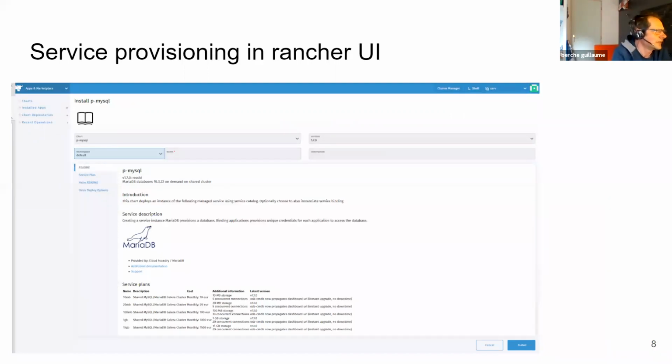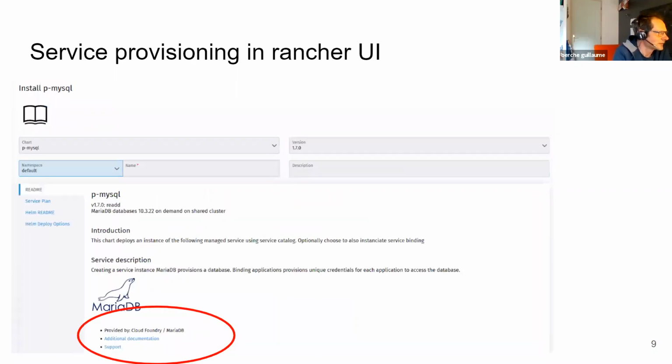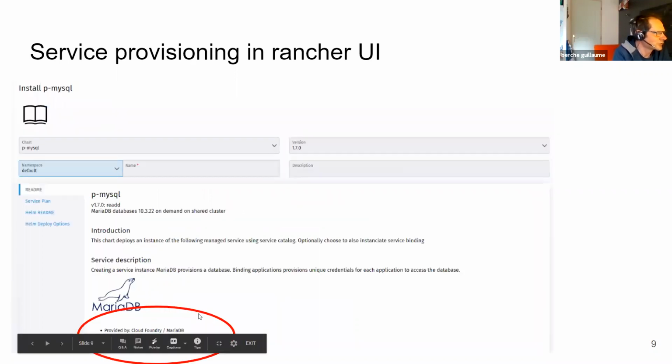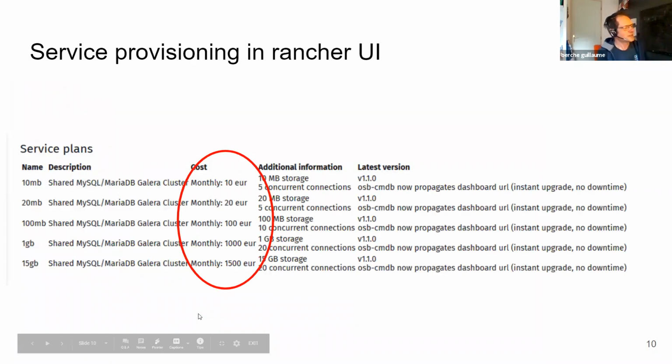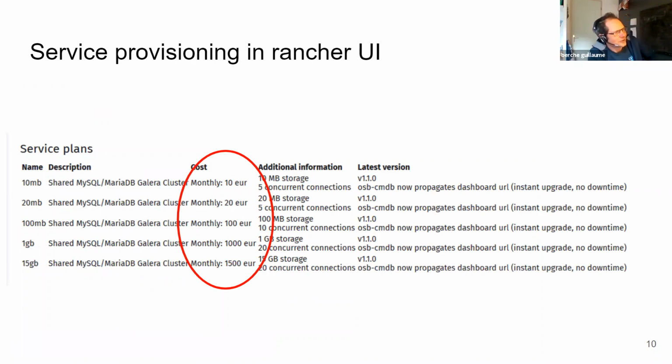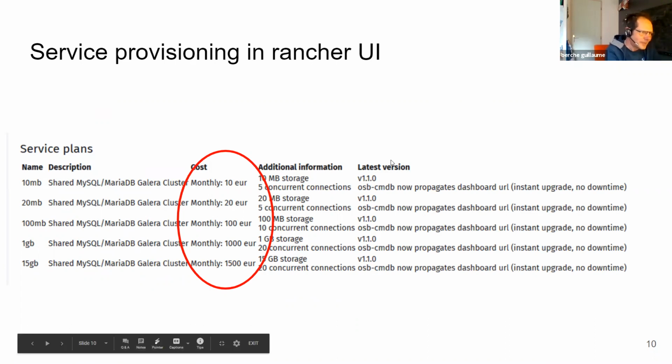So when we look at a Helm chart, this README is automatically generated with the icon and the metadata from the OSB catalog endpoints, including the service plans, the providers, the support URLs. And the service plan is interesting to get the pricing, which is available, the additional details, bullets. And as well, I mapped the maintenance info of the service plan to display.